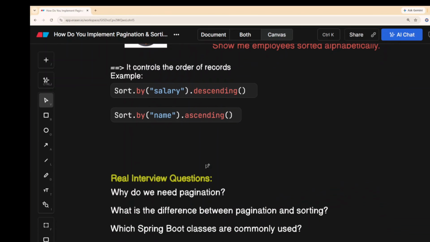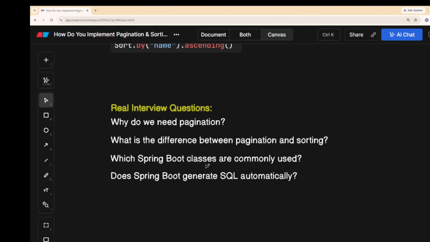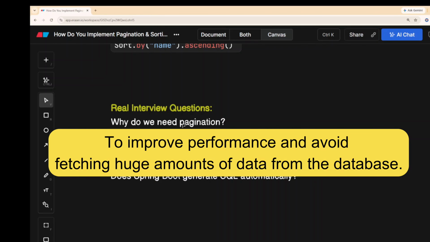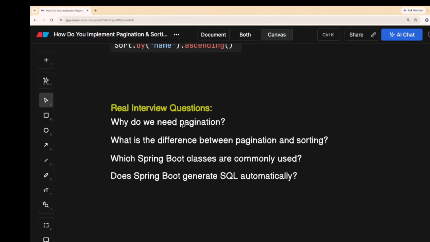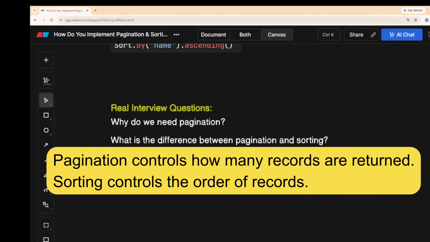Now let's look at some important interview questions. The first one is, why do we need pagination? To answer this in an interview, you can say that it improves performance and avoids fetching a huge amount of data from the database. The next question is, what is the difference between pagination and sorting? The answer would be, pagination controls how many records are returned, while sorting controls the order of records.